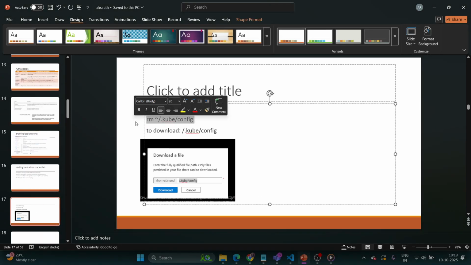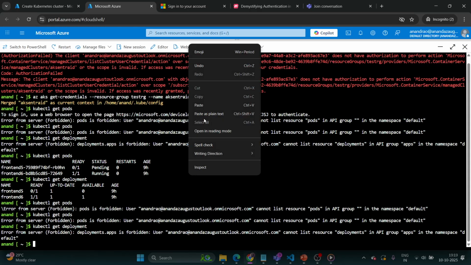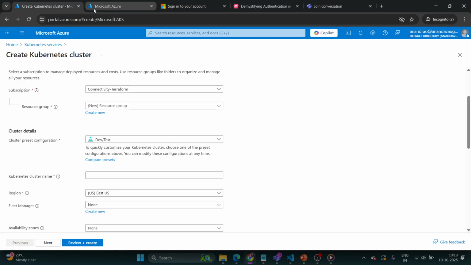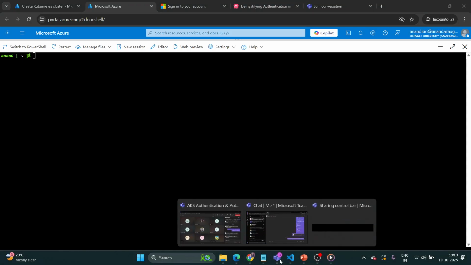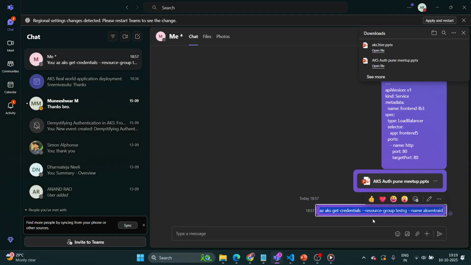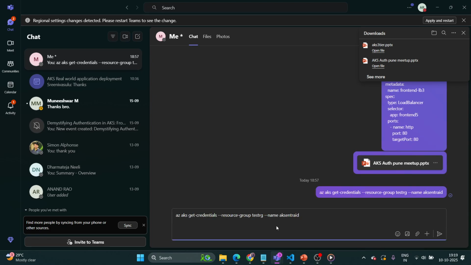I first remove my existing kubeconfig file. Let me clear it. I'm going to change my cluster name here.